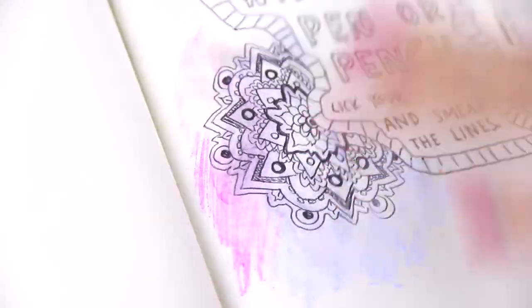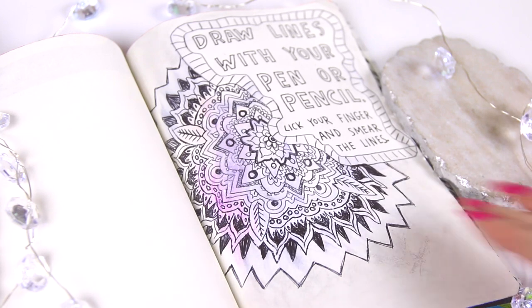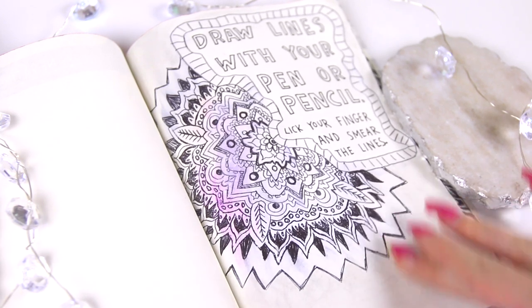After the struggle of getting on all the rest of the lines, I then put some light gray chalk pastel all around and smudged it in like this.